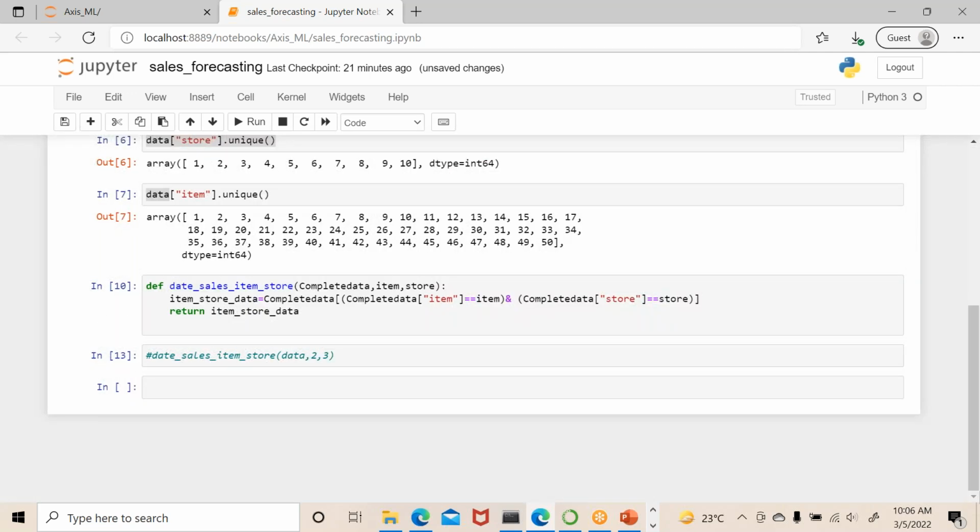Okay, so let us plot this thing. How we can plot whatever the data is. Check what is exactly the data and all. So for plotting purposes, let us create another function. I'm going to take the function def, and I name this function plot. Whatever plot data I'm going to plot, store sales, store item data. Let us give data, store sales data. I'm going to plot. So for that purpose, you require the sales data. Okay, and you need to again define the store and item.